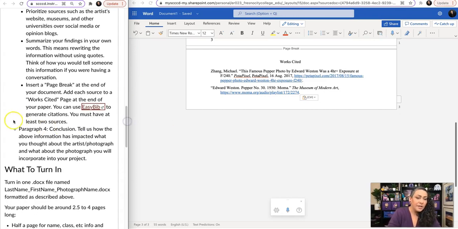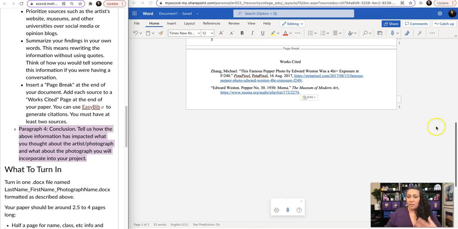All right, so last but not least, the conclusion. Paragraph 4 is going to be you telling me how all the information above, the description and the reading that you've done has impacted you and what you thought about the artist and their photos. And then you're going to tell me what about all that you are going to incorporate.